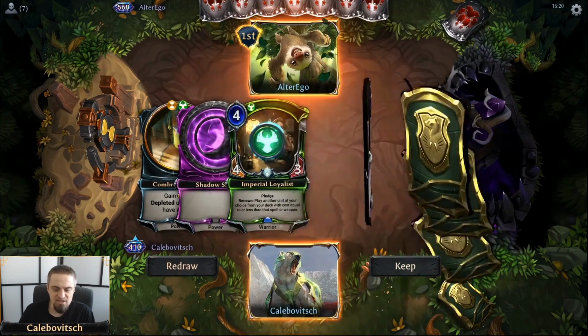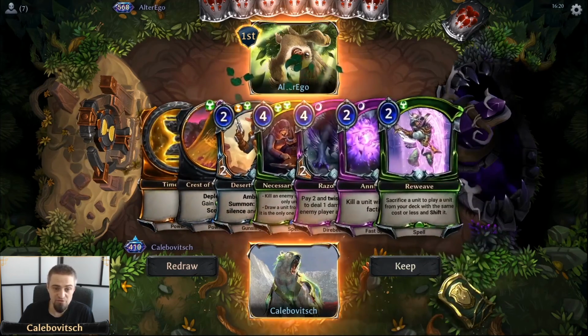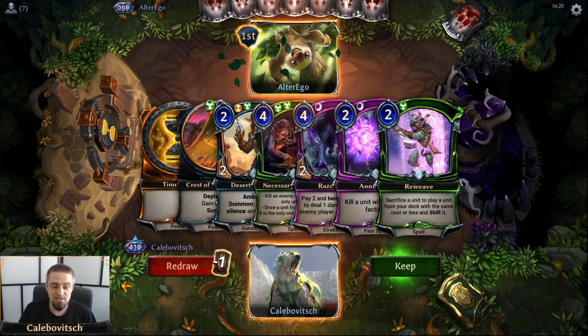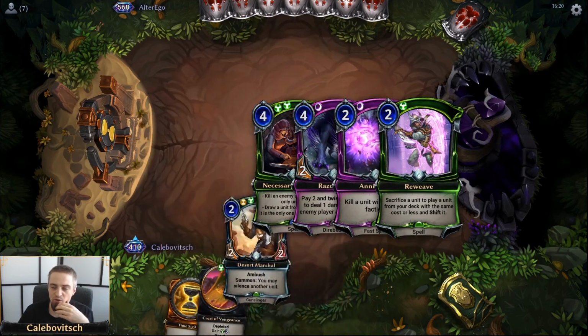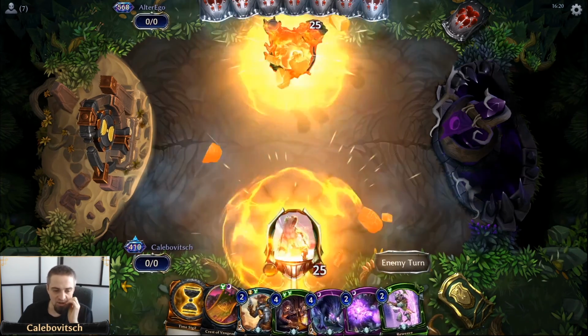This hand does not do a lot. You have to know how to redraw in this deck, unfortunately. For example, this hand, we have 2 power. We have Scout, which means we can draw half a card off of this. We can try and put a power on top. We do have an Annihilate, we have a Desert Marshal, we have Reweave, so we do have some options. But you can go both ways with this hand. I opted to keep it.